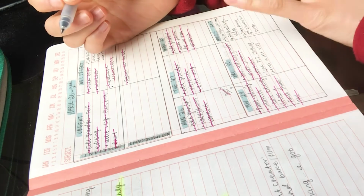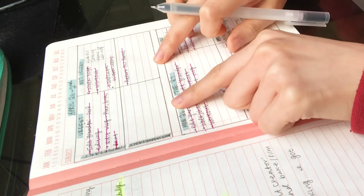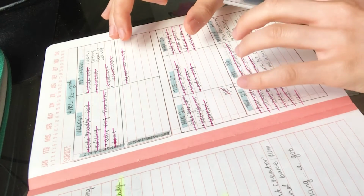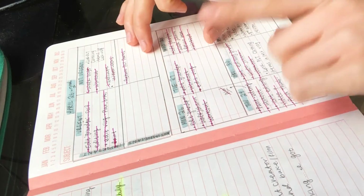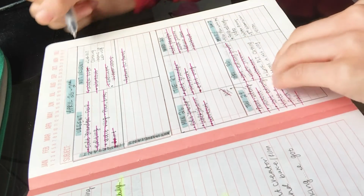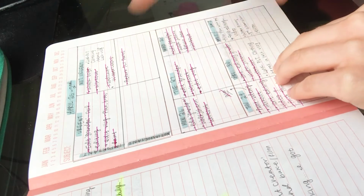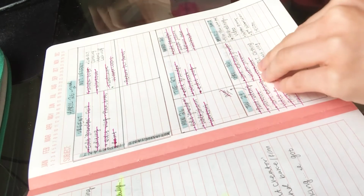It also might not be very clear to some people who have not heard about this method of organization and task sorting. It's still not very clear to me, but the most important thing about planning is making it work for you. So if you understand it, if you have key items or icons or highlights that only make sense to you, then that's good, because you're the one using this planner after all.